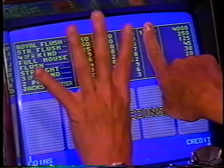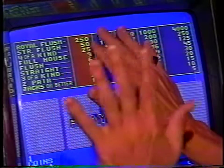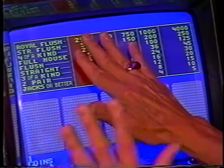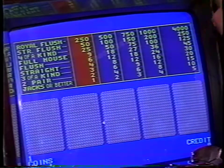Never put 4 coins in a machine. If you're going to play a game, play 1, 2, 3, 2, 3, 1, 2, 3. I see some people doing that. God love you. But if you're here to make money and you want to play fast and get it out of the way, get the pain over, put that fifth coin in all the time. Go right for that straight bonus.